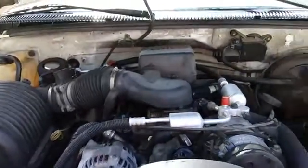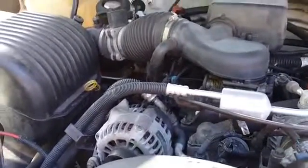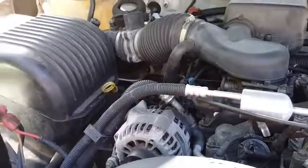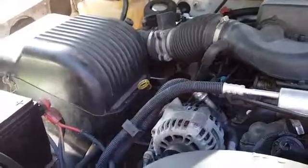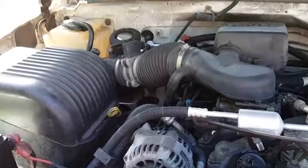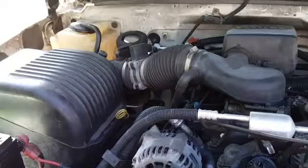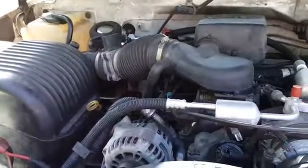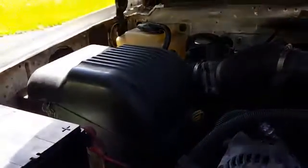Okay, so your fourth issue when your car's not starting is going to be a scratching machine gun sound. All right, that's basically your fuel is not igniting. You have battery power, so that's not necessarily a bad battery, and your starter's turning. That's pretty much what that means: you're having a problem with, you could have anything from water in your gasoline, you could have a problem with your spark plugs, you could have a problem with the engine itself. That's a tough one to diagnose. But if you hear that, your battery's working, so that means it's cranking.